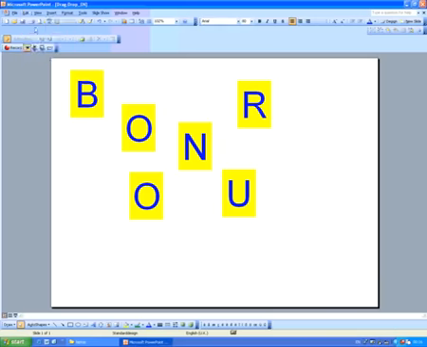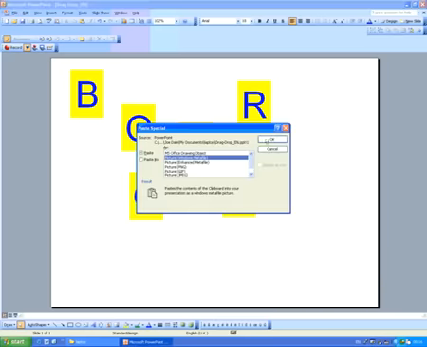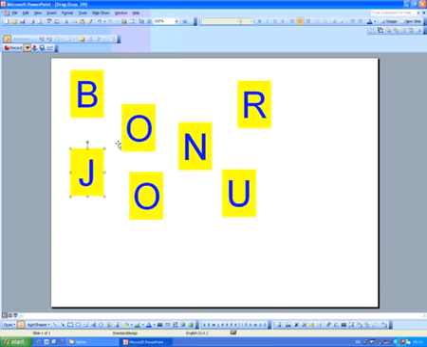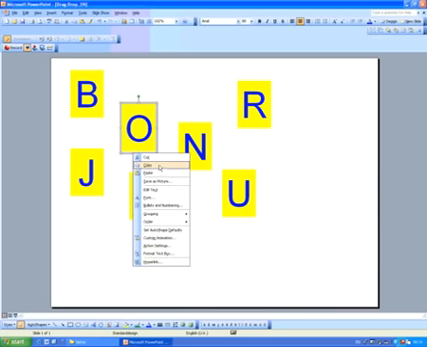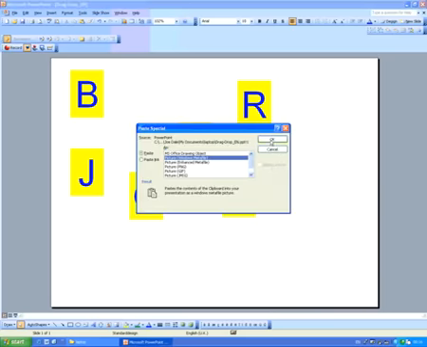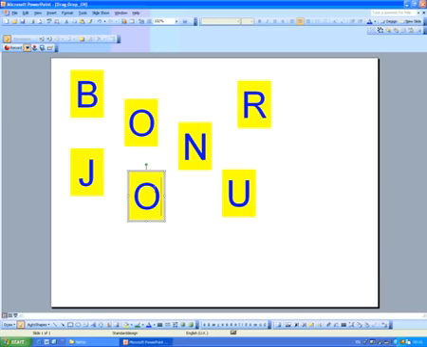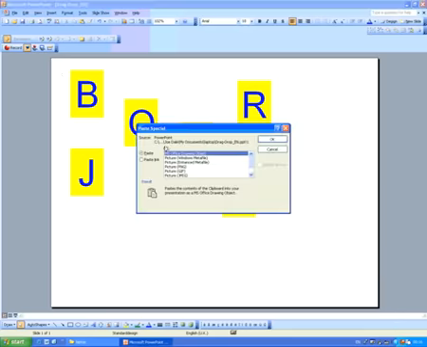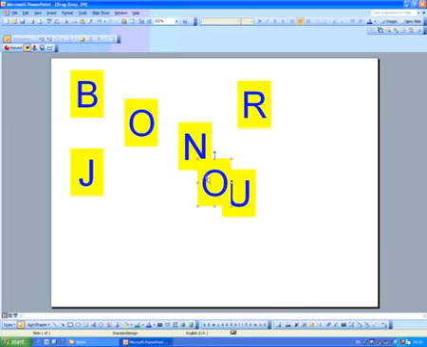So cut, edit, paste special, pictures, Windows meta file. Cut, edit, paste special, Windows meta file. Cut, edit, paste special, exactly the same.